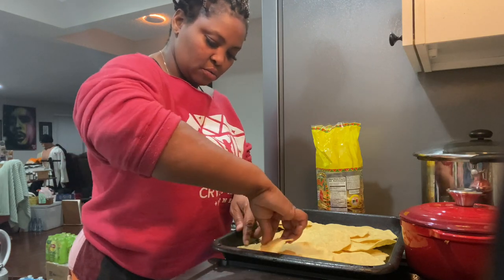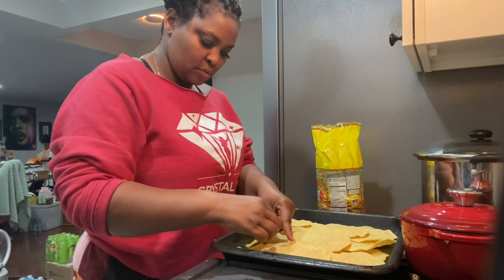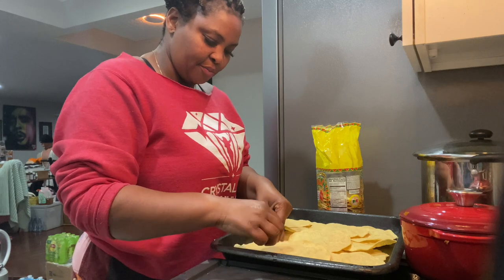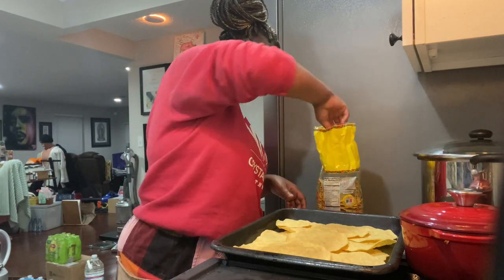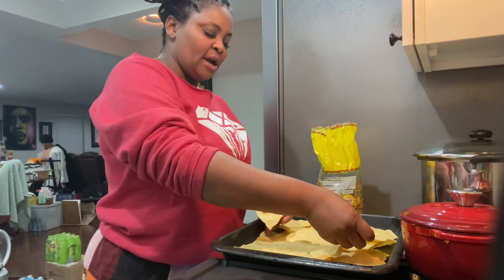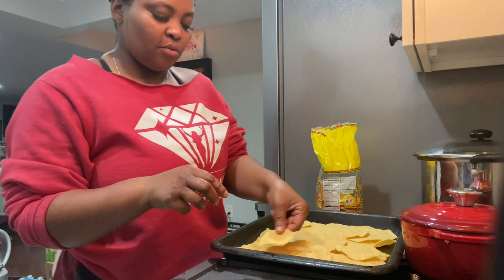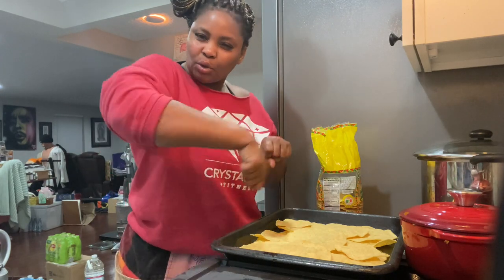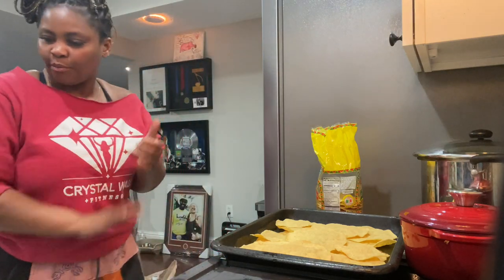Casserole, so you want it to keep its edges. So I'm layering it. And you don't have to do this. You can just put your tortillas, I mean, your tostadas in here any way you want. I just want mine kind of layered in, because I like my sides thick. Anybody else like eating the corner of the casserole? I like the corner because it's always done right over there in that corner. All right.